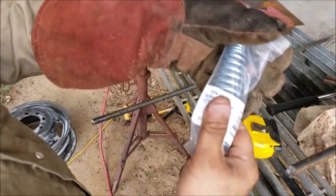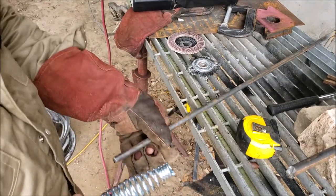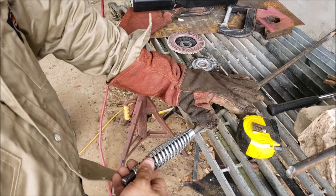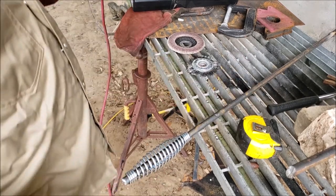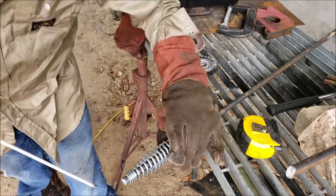And again, we're using the same ones. Pretty windy out here today. We got a storm coming in, so I'm trying to get this done. I don't know if it's gonna be a hurricane or a tropical storm, but it don't matter. I'm gonna keep welding.